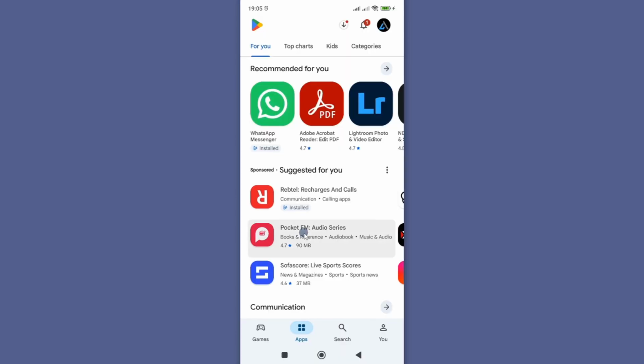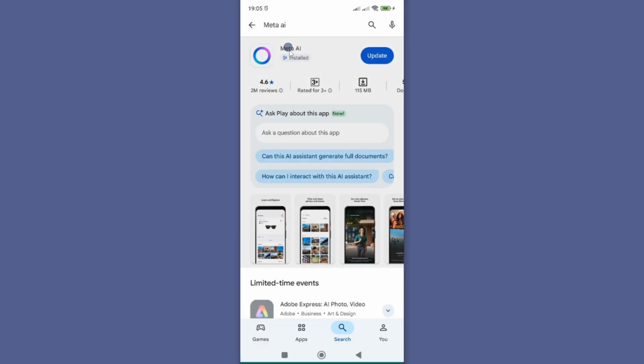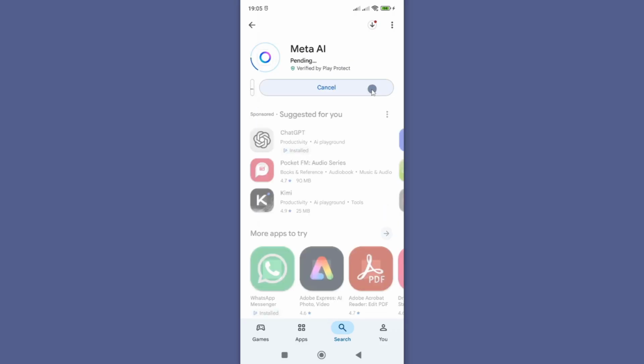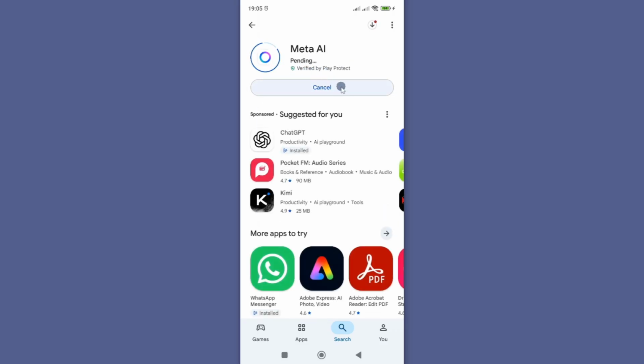However, if you don't have any of this and you still have the problem, then go to Play Store or App Store and then search for your app, and here find if we have any update. As you can see, I have an update. Then update your app to the latest version to fix this. In most cases, this should be able to fix your problem.